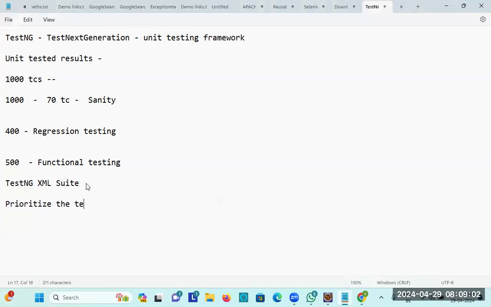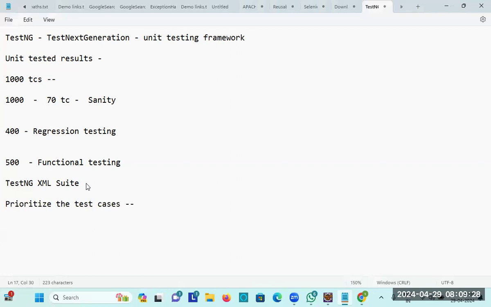What is meant by prioritizing the test cases? Basically, suppose you do not group all the test cases in the way we require, out of these 1,000 test cases, which ones are going to be run on a high priority basis, or you don't have enough time to run all the test cases. So at least for some test cases, you want to give some priority.